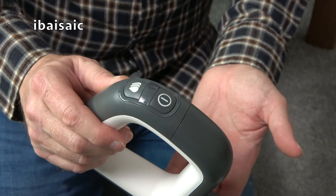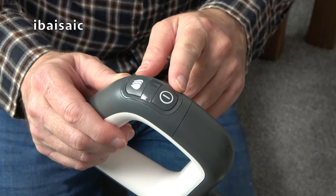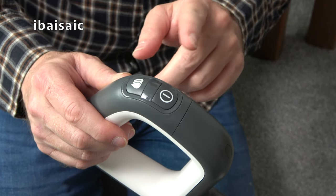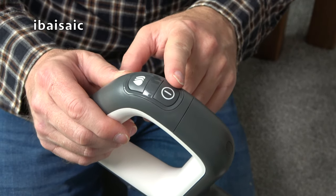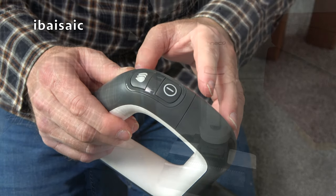These are the control buttons at the top of the handle. This button switches the Tineco on and off, and this button selects maximum water flow. Also, the Tineco will not operate unless it's in the operating position. So even with the on-off button in the on position, if the Tineco is upright, the cleaner won't function.